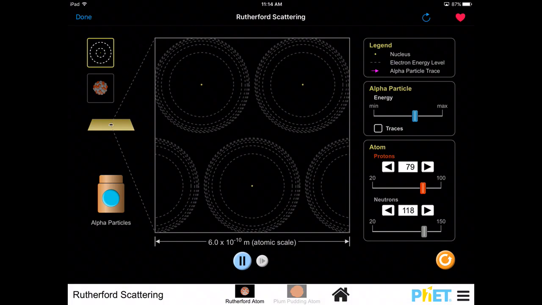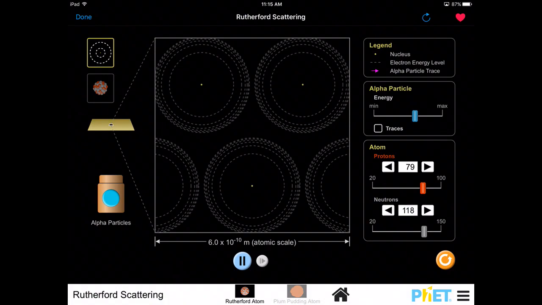Cynthia, what do you think? If I hit a piece of metal with some particles, what would you expect to happen? For it to come back, you'd expect it to bounce right back. So Cynthia is saying all of these should actually just come right back at us because it's solid. At the time, remember, J.J. Thomson was saying this stuff is homogeneous. There's no space in it. So I think to some degree that idea is very valid. Thinking this is homogeneous, it's all evenly mixed. If I shoot some stuff at it, all that stuff might just come back at me, bounce right back, right?